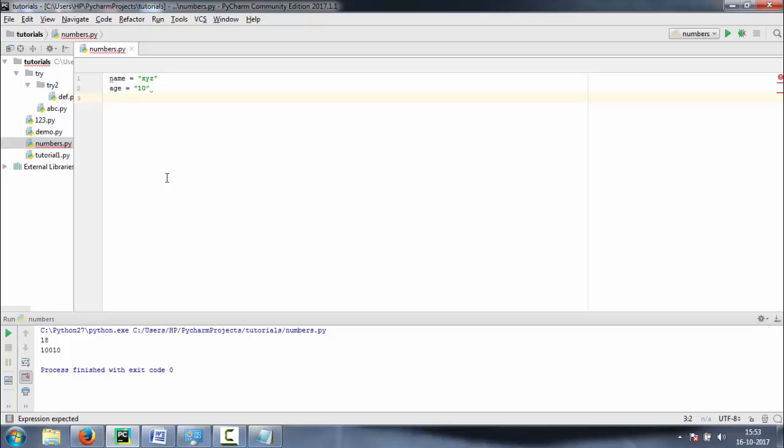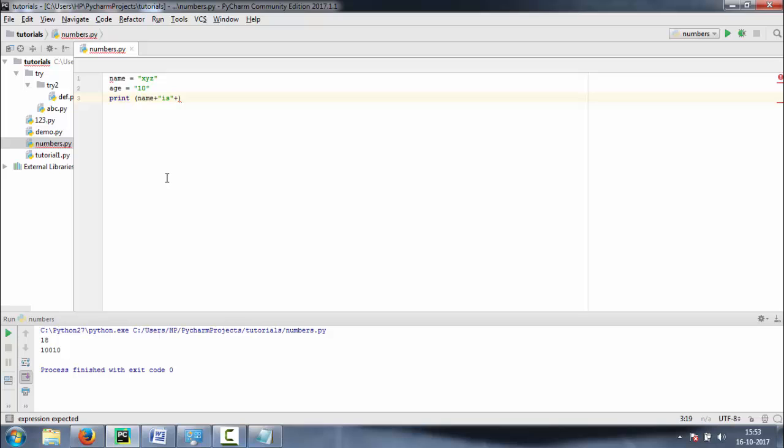Now we'll print this and convert. Print name, which will give the name as it is because it's already a string. Then we'll concat with plus sign and print it as it is.